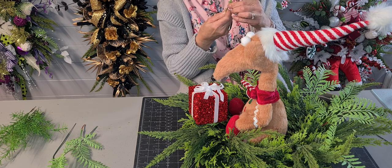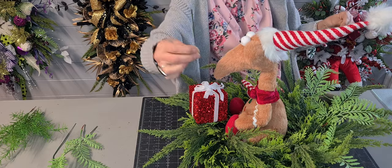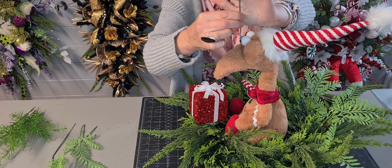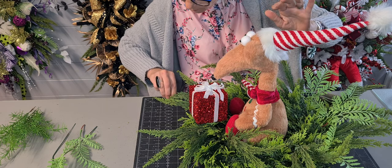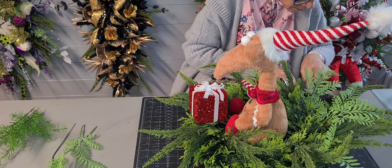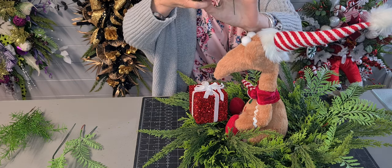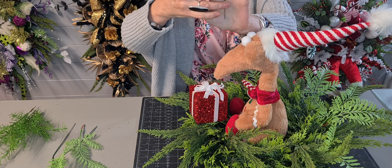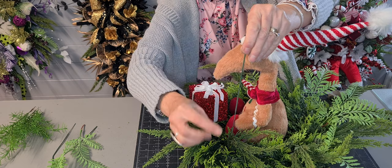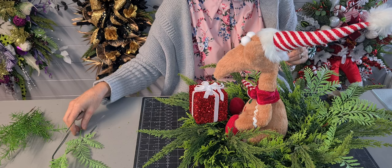I have these little metal picks. There's nothing on them, and they are the exact size. They are 7 inches long, and at the bottom it is slightly thinner here than what it is here. I don't know if you could see that. It's thinner at the bottom here, look, than it is there. And they are the exact same size.